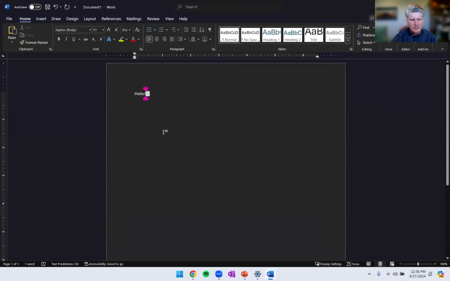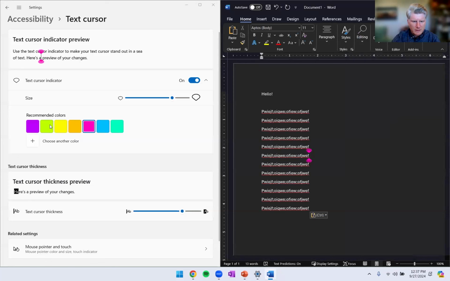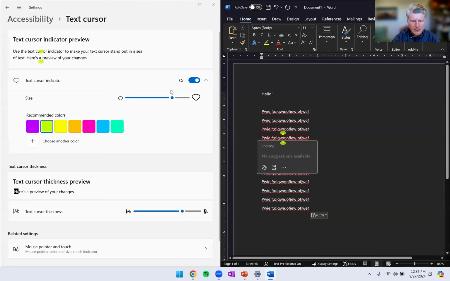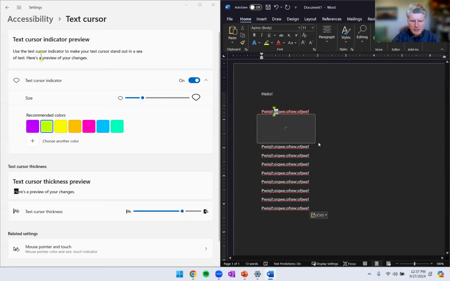Fantastic. So let's say we had a lot of text here. Just imagine this was a lot of reading you had to do and you couldn't see. This is really helpful to be able to spot what line you're on. I changed it to green, and it automatically changed the color, and I'm changing the size here, and it changed the size.